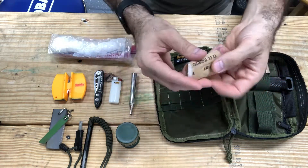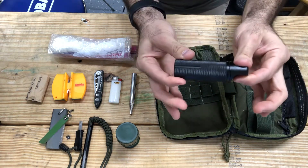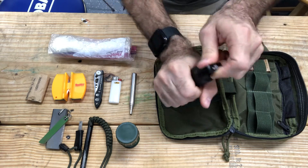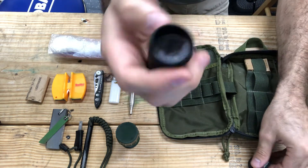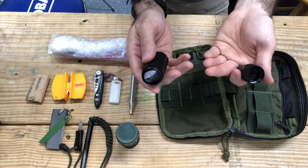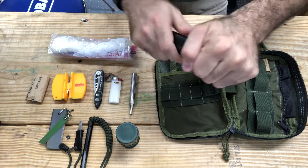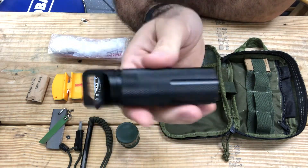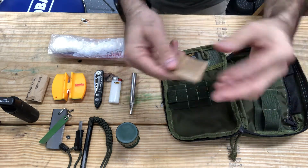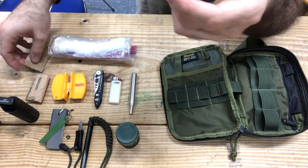Next is tinder — just tinder, nothing special. If I can't find anything around me, I can make some myself. Next is one of my favorite pieces, and almost every household has one of these — I'm referring to dryer lint. Everybody's got to have dryer lint. This stuff is so flammable and there's so much of it. Every time you dry clothes you have to empty the lint — but don't throw it away, keep some of it. I keep it in a waterproof container that keeps the moisture out. I use this often. Following the dryer lint is regular matches — nothing special, but it takes up no space, weighs nothing, and it's just another method of starting a fire, so why wouldn't you carry it?